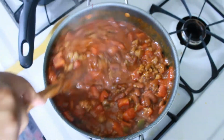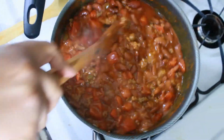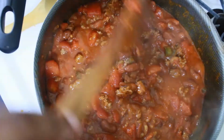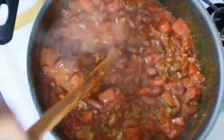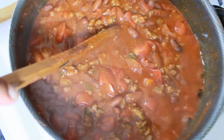Stir it all up. See how well it's coming together, y'all? That's how I like mine. I like me some chunky chili, okay? The chunkier, the better. That's that hearty chili right there. This chili, y'all need to cook y'all man, okay? He ain't gonna get fooled off that little thin chili. It ain't gonna happen. Y'all need to go ahead and cook your man the hearty chili, okay?